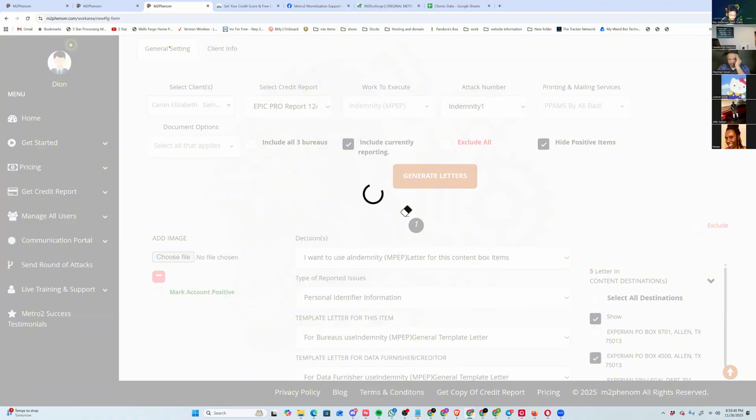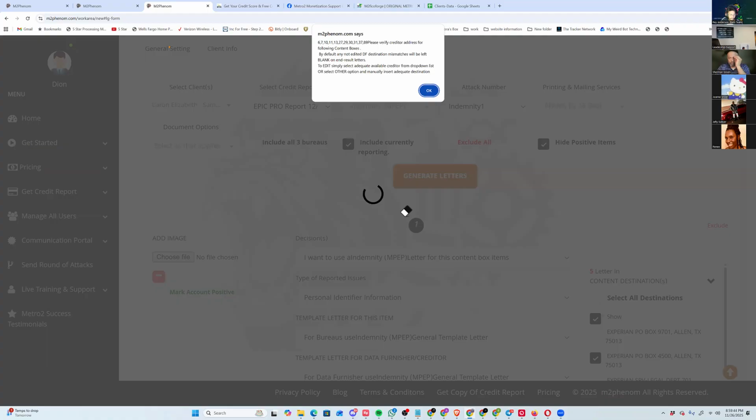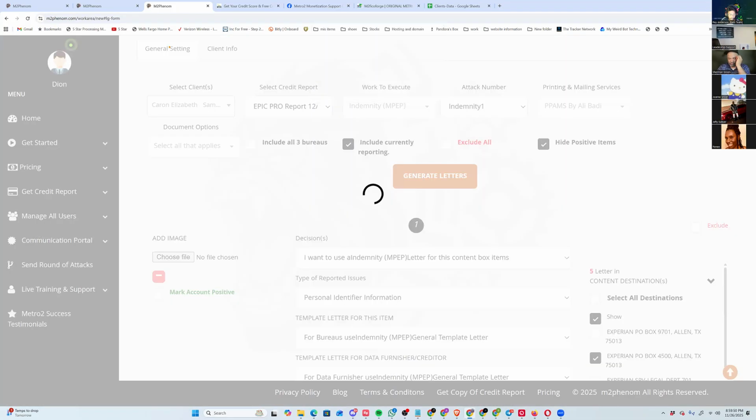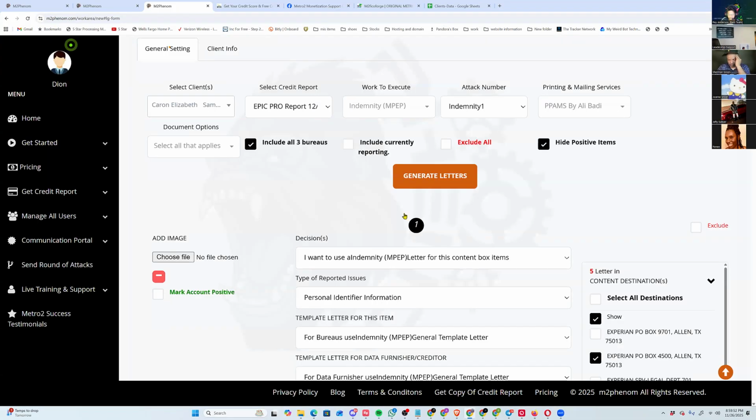Now I'm going to answer the other person's question, how you do the other two credit bureaus. This is not FCRA, so we don't want to just send it to both credit bureaus. We want to send it to all three. This is Metro 2. Metro 2 requires that it be verified against all three credit bureaus. Renee, you're done. If you click generate, you just generated a perfect attack.